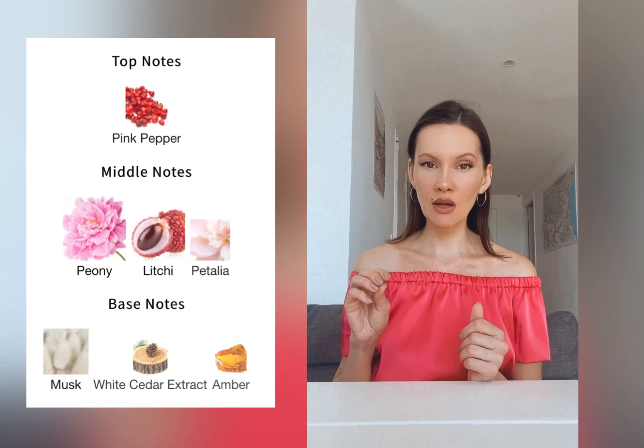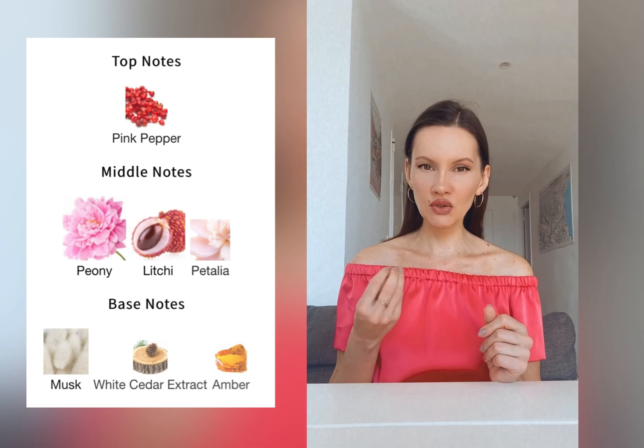I really understand where that inspiration is coming from — it's peonies spiced up with pink pepper. The only thing about this particular fragrance is I don't like the musk in here. It's kind of too sharp and scratches my nose. Later, Ex Nihilo came up with a flanker for Lust in Paradise and they called it In Paradise Riviera.